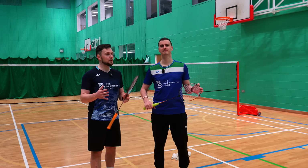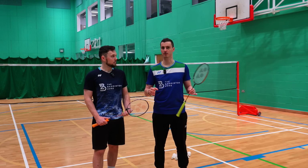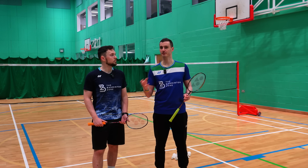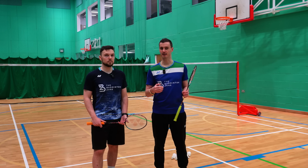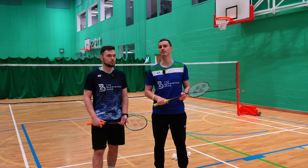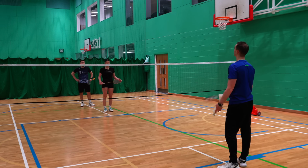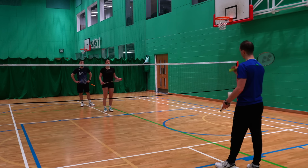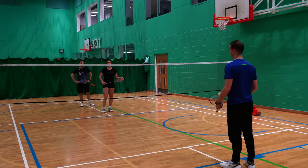So we've covered what happens when that rear court player plays soft. What exercise is next? So now we're going to look at when the mid court player hits a drive and how Izzy changes her position for that shot. Whereas obviously we spoke earlier about Izzy coming in if it's a soft shot, with the drive, Izzy's probably going to stay back a little bit more to look for the interception, because I can now drive the shuttle and the shuttle's a little bit flatter. So Izzy, next exercise is that I'm still going to play the first shot into the midcourt, but rather than David playing a soft shot, he's going to hit a drive instead. So rather than you pressing forwards, you'll maintain the same position and try and look for the interception a little bit more.